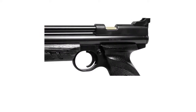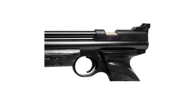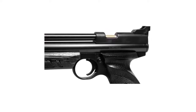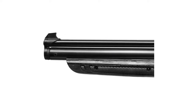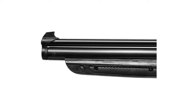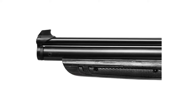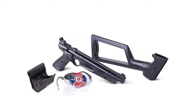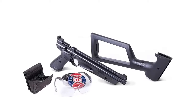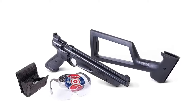Key features: small and lightweight. Perfect starter package for a young kid. Pistol carbine style design complete with detachable ABS stock. Multi-pump power plant. Premier kit comes with Crosman safety glasses, pellet pouch and 175 Crosman .22 caliber pointed pellets. 500 FPS. Adjustable rear sights for windage and elevation. Ambidextrous grip with thumb grips located on both sides. Ambidextrous manual safety.